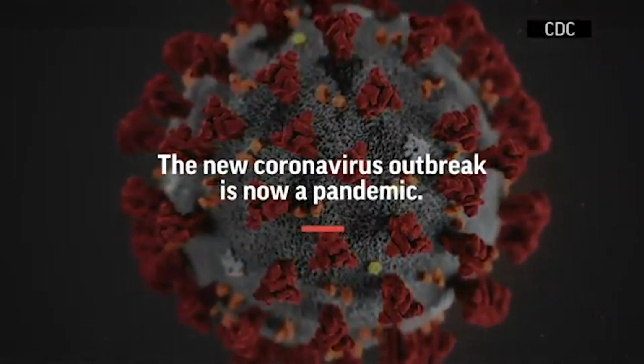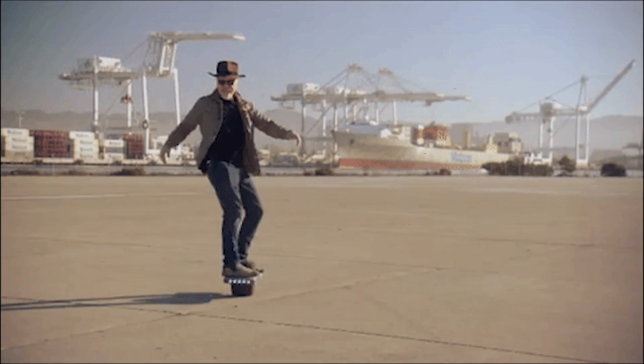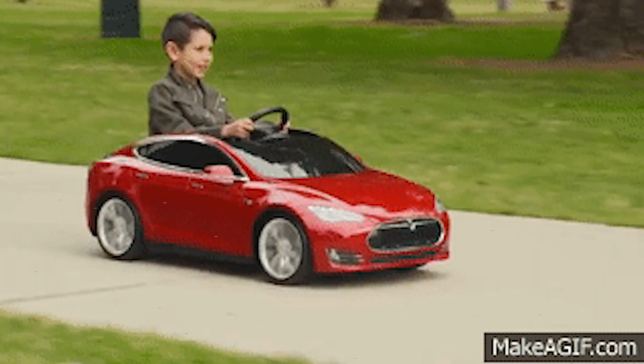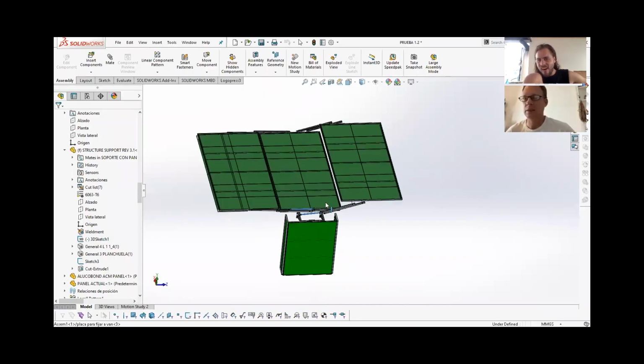Then there was this thing called the coronavirus. Facing a crashed economy, nobody had the capacity to help with the repairs. So for months and months, I was trying to get the support to rebuild the solar array. Until in May 2020, a guy named Shane Merrill Fascio came along. Did I mention he really likes one wheels and Teslas? He inspired me to not give up and offered a bunch of support to help push the whole dream of Root del Sol to continue.